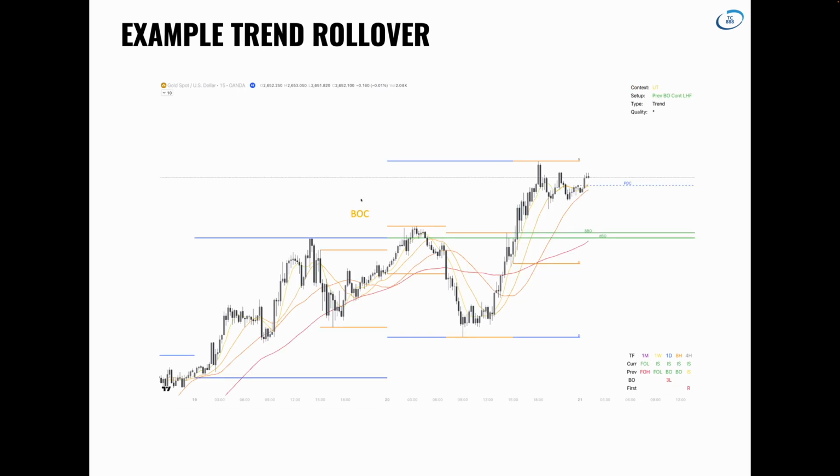So a trend rollover. So here breakout close. And then a trending situation, and if you look at my multi-time frame, of course you see that's an 8-hour fake out low, and then from here you would never short that anymore. So the classic multi-time frame situations also lead you into the right situation. And also if you look at the MA ribbon, you see here that the time frames are rolling over to the upside, and then you would just join the move here after it leaves the ribbon, and after you get your 8-hour fake out low, you just join the move into the close.